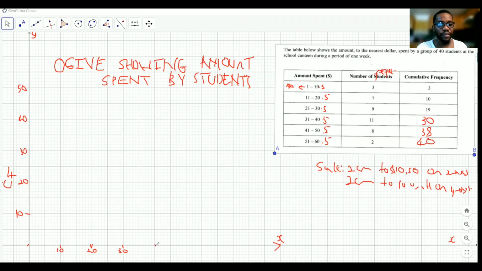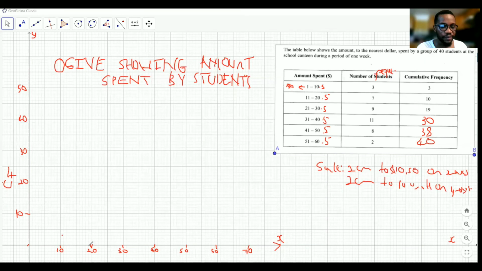30, 40, 50, 60, and 70. Now, I know that each small line represents 1 as well. So that makes it easy for me as well. So in between, halfway in between any two lines is a 0.5. So for example, my first upper boundary is 10.5 and my cumulative frequency is 3. So if this is 10 right here, the small lines will be 11, 12. So 10.5 is right in the center. And of course, each little line going up is 1. So I'm going to have 1, 2, 3. So it's going to be dead in the center right there.